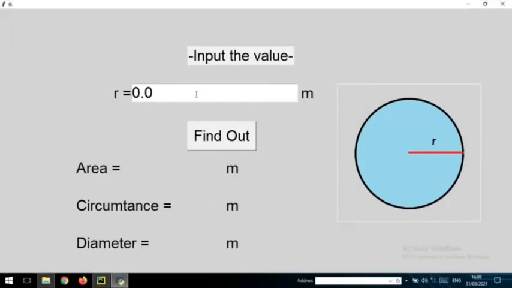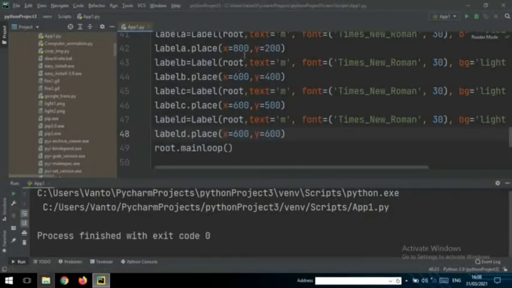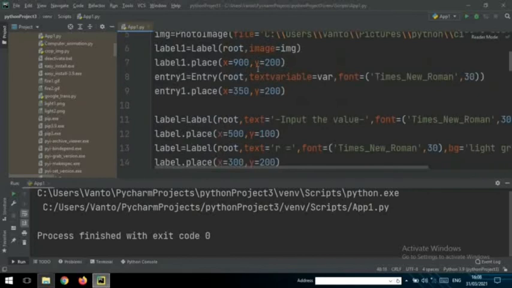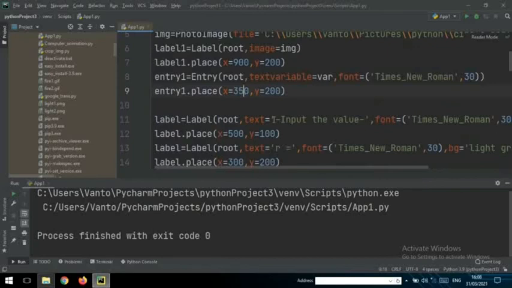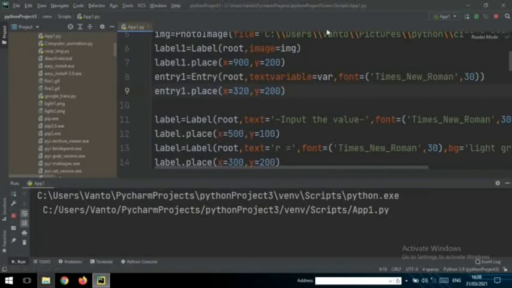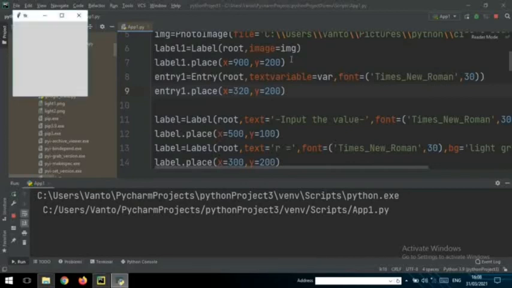This is how it looks like. So we can enter the number, like if it is 2 meter, you can find this. Okay, you can change it. And also for the final one, for the last one, we can change also the entry to 3, only 3 or 2. This is the final. It is all that we need to do.